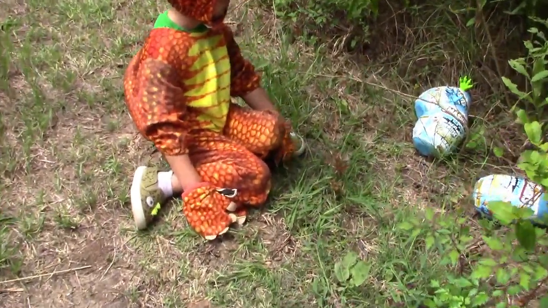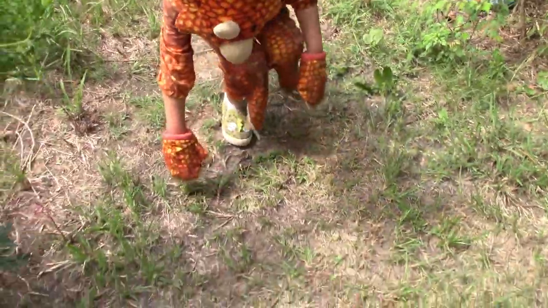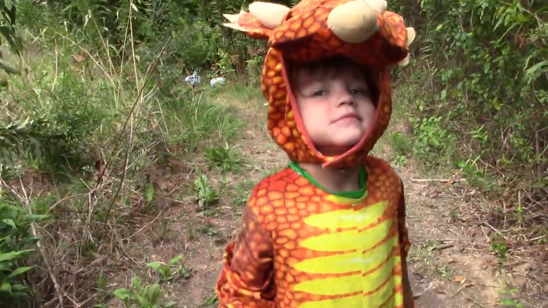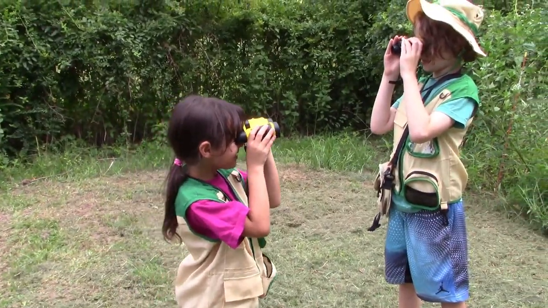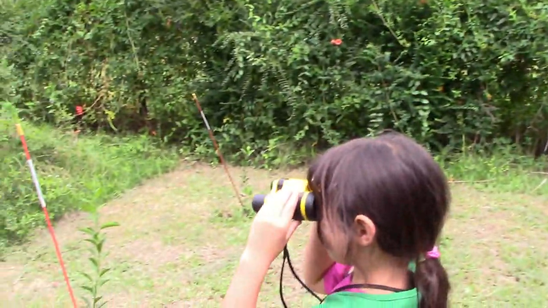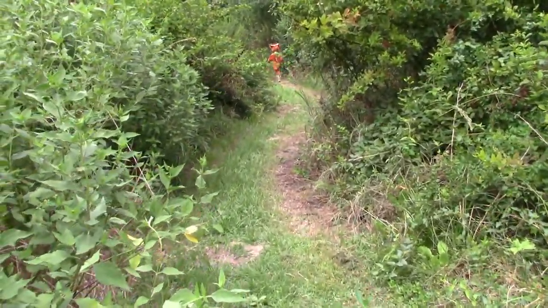Okay, well, we got baby Dino. I saw something yellow in the habitat like five miles away. There's something! Let's go. I think I see something like five miles away.